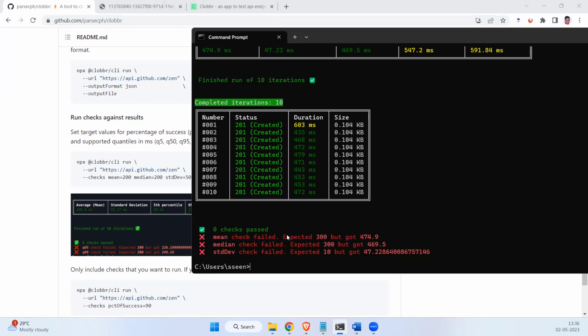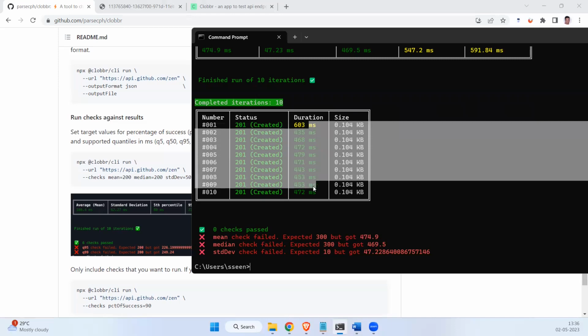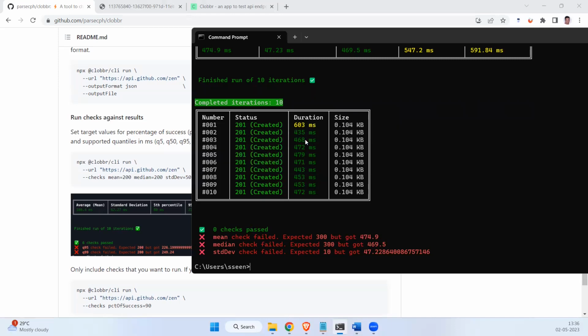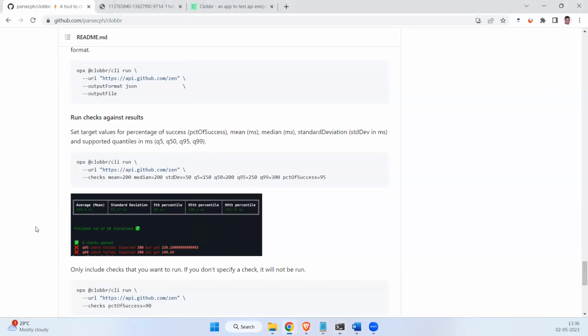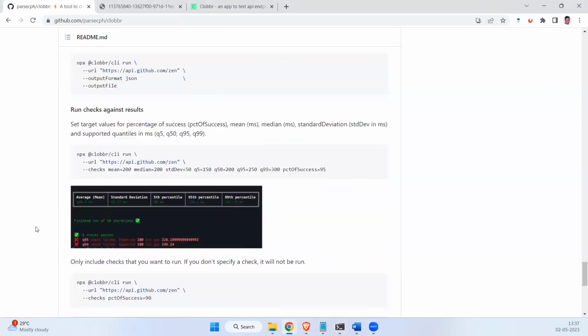The mean we expected to be 300, but we got 474, which is this average of 600, 435, 468. The median also fails, exceeding 300, and the standard deviation we got is 47. You can check how to calculate mean, median, and standard deviation; the explanation is on the website, and you can see the normal calculation elsewhere too. You can refer to them.